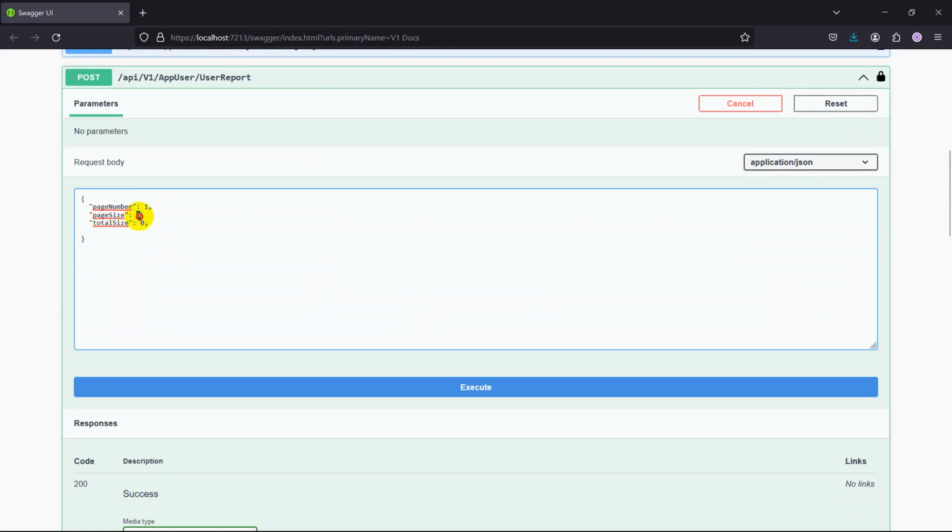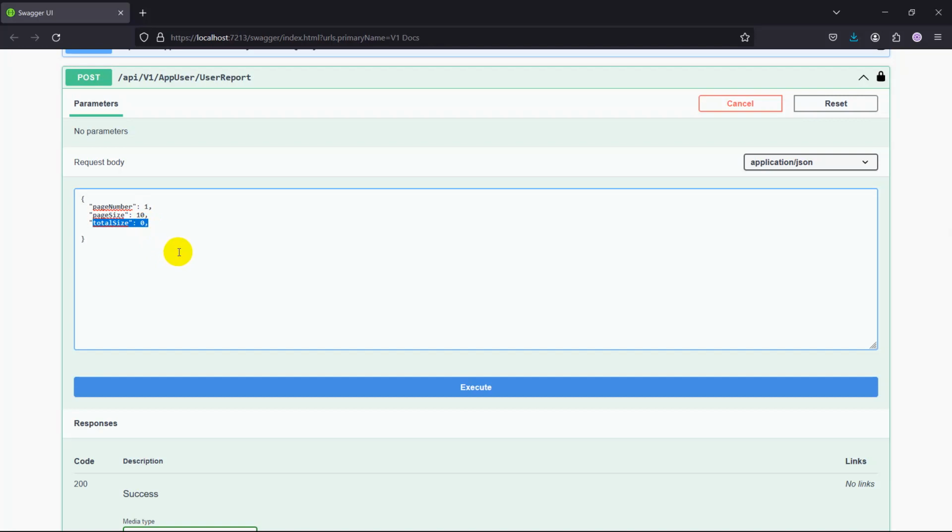Page size, put 10. Please remember, we will discuss total size fully in the report part, but beware that if you do not set 0 here in total page, it won't calculate all the pages and won't return the total size.